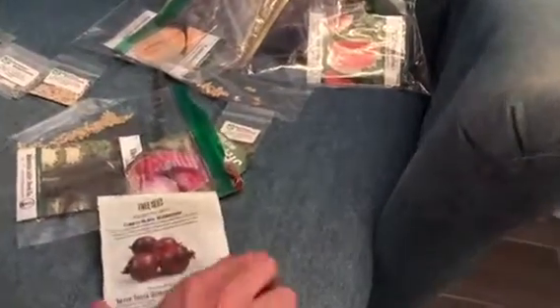Then we got all these tomatoes. Top canning tomatoes — I don't even know the exact variety, the label kind of got taken off. There's a whole bunch of tomatoes, a lot of yellow pear tomatoes. This is what I got from Baker Creek. They also gave me a free gift — Versace — which is cool. After that I bought the New Zealand spinach, which I'll show you in a minute.